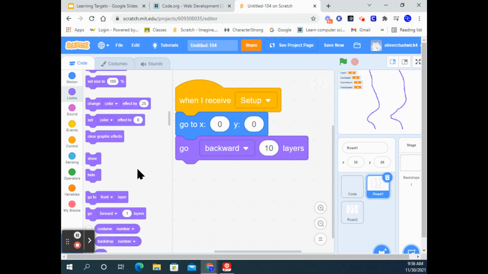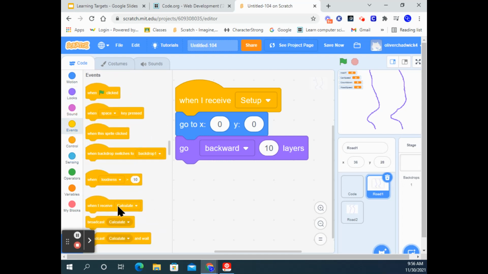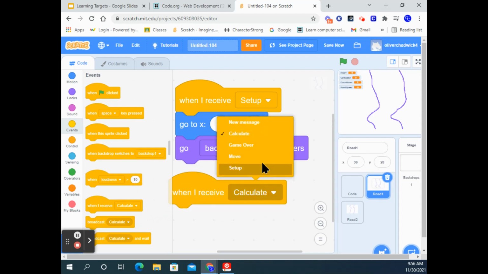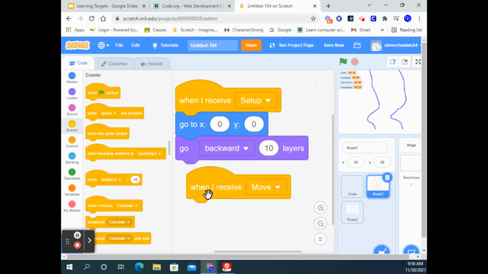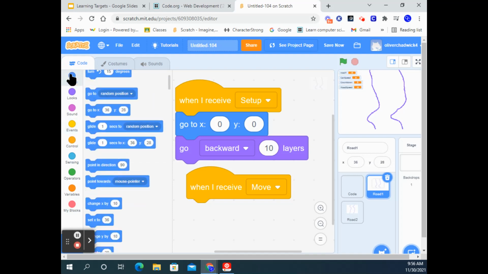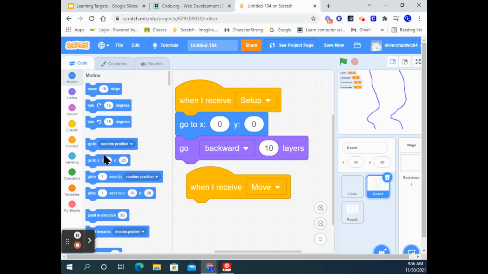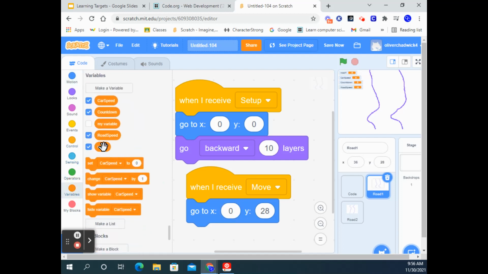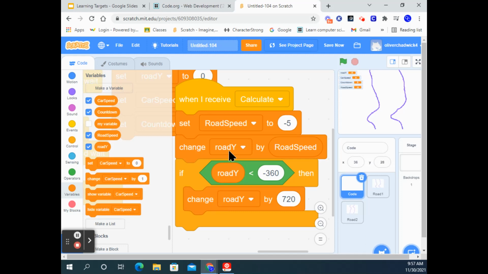So we're going to say, under events, when I receive move, it's going to start off at 0, 0, but when it starts moving, we're going to say go to X 0, Y road Y. And remember, road Y is constantly changing.